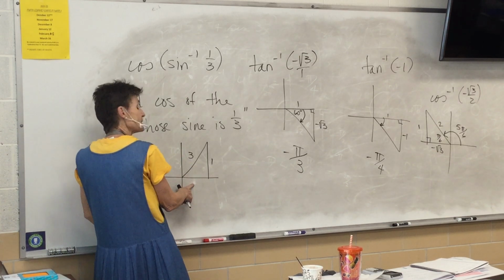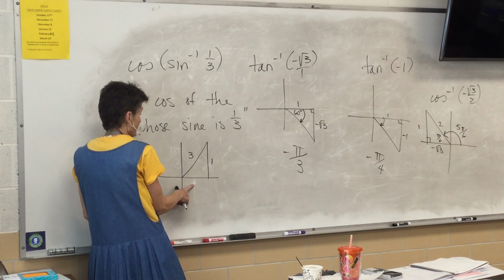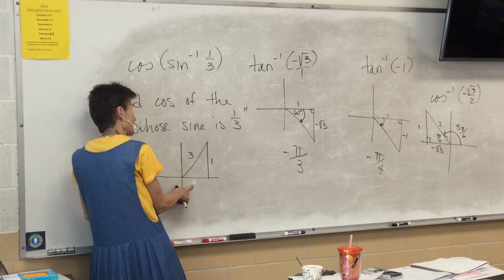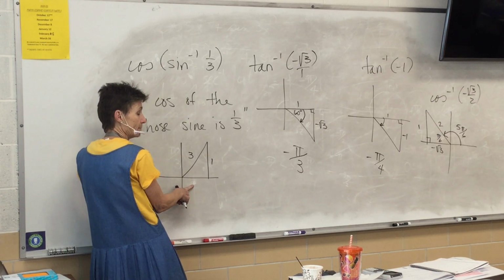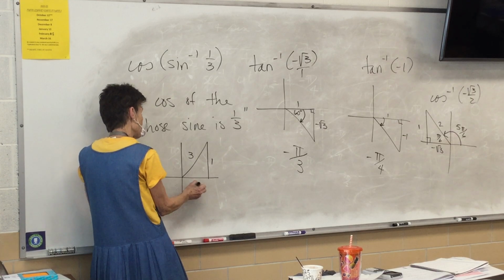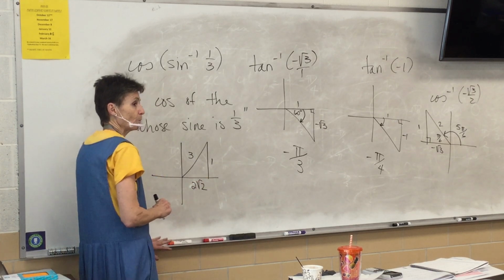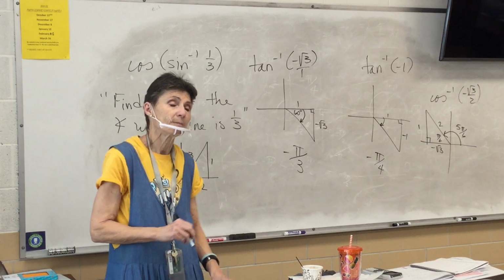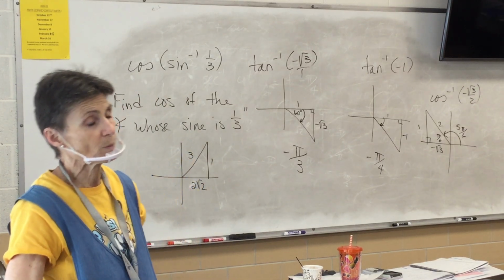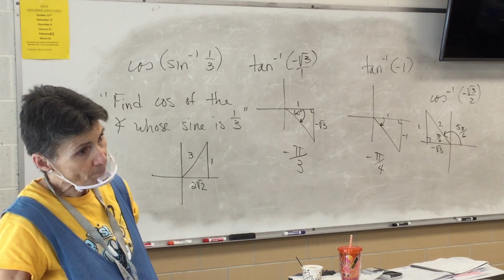Okay, so what would this side be? And I swear, if you say √10, I will come back and smack you. It is not √10. What is it? √8 or 2√2. Remember, when you do the Pythagorean Theorem, it's side squared plus side squared equals hypotenuse squared. Joseph, are you feeling okay?